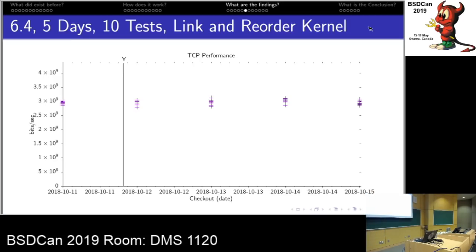So what you have to care about when you do performance testing: you have one kernel, test it, get a number, then you apply a patch, recompile it, test it again. You may see this variation and not the effect of the patch you are testing. You have to repeat the testing multiple times to see the band of the one target and compare it with another band that might be above or below. Just by recompiling the kernel, you get variation.